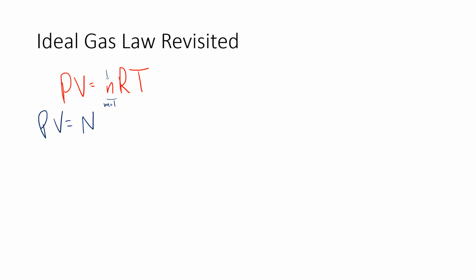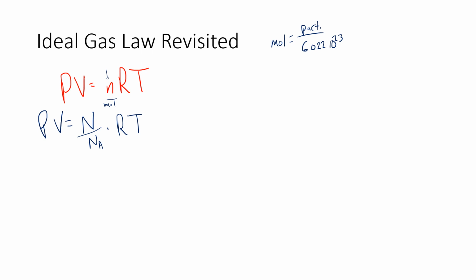Now, how would I convert moles into particles? All right. So if I want to convert moles into particles, I'm going to have to take my number of particles and I'm going to have to divide it by a very famous number, Avogadro's number, right? So these are the same thing, right? Because remember, your moles is going to equal the particles divided by Avogadro's number, 6.022 times 10 to the 23. This is another number that's on your formula sheet. It's with all the other constants.